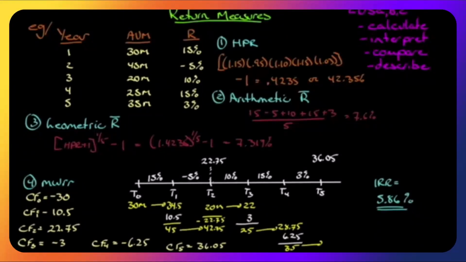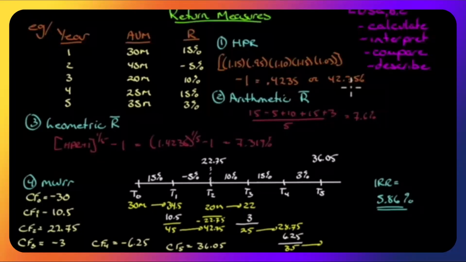So before we dispose of the screen, we've done the calculating. Let's go back and interpret everything that we've done. What is the holding period return? That is the return over the full 5 years. I started at $1. I'm going to end at $1.4235, period. So in other words, my holding period return was 42.35. It does not consider how many periods you've held it for. It's simply just your holding period return. That's it. It's not very useful because you can only compare it with other people who have the exact same holding period return in the exact same time, maybe just another asset class.